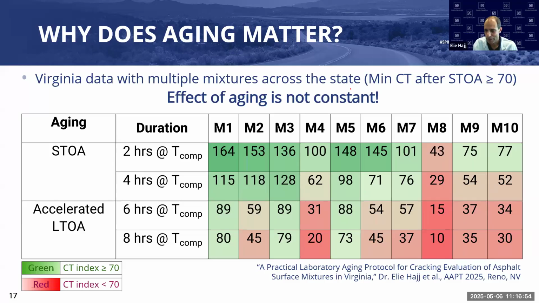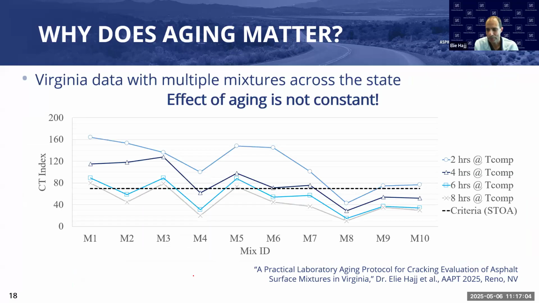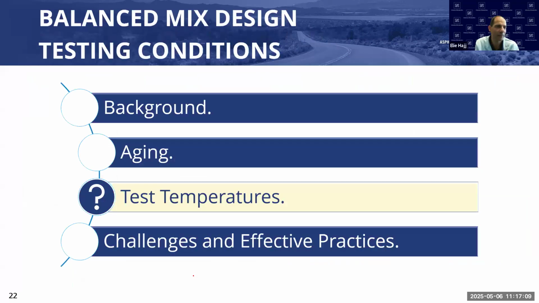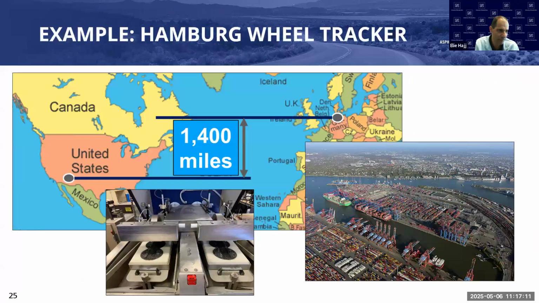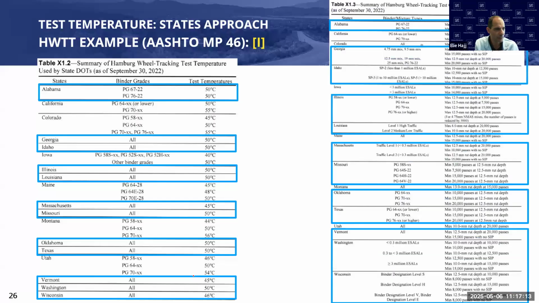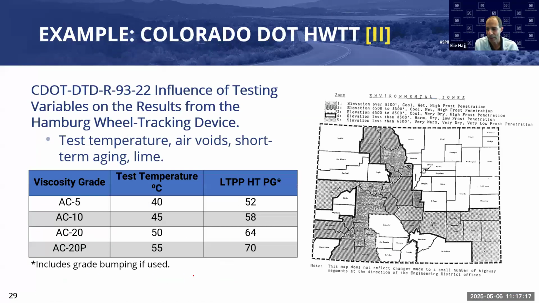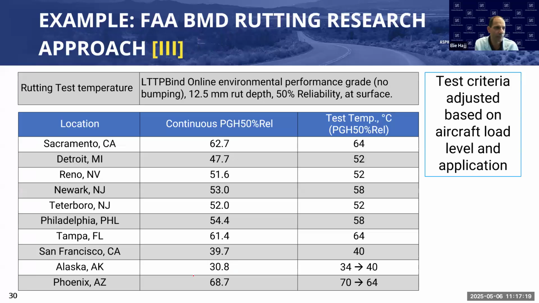So another question here is related to the slide, I believe, when talking about the different criteria and the testing temperatures. Since having national standards on this, from a state highway perspective, may not be practical given the differences in the resources that the states have, how is FAA approaching that from a national perspective when it comes to the BMD testing?